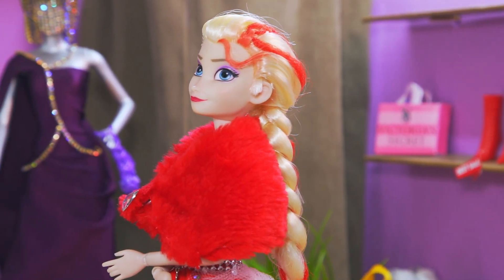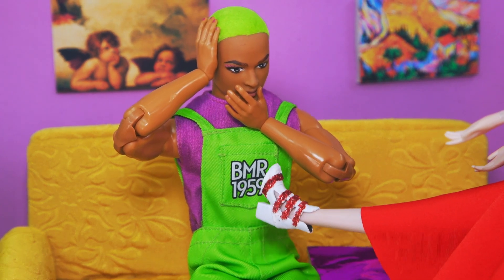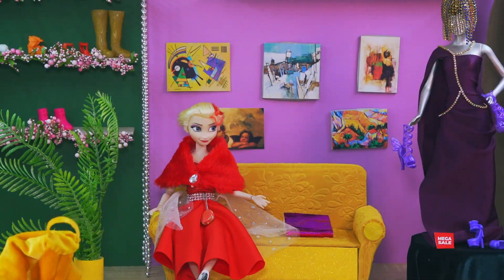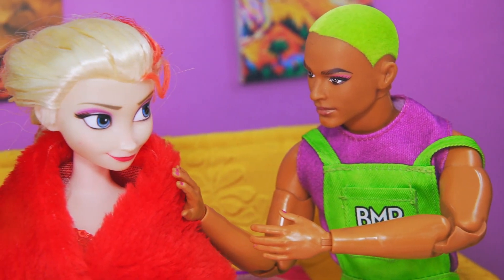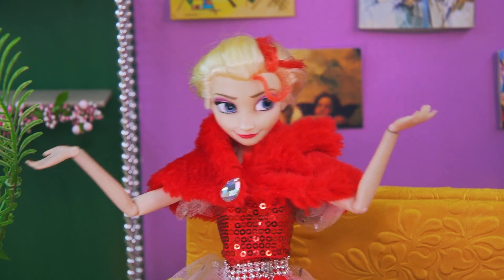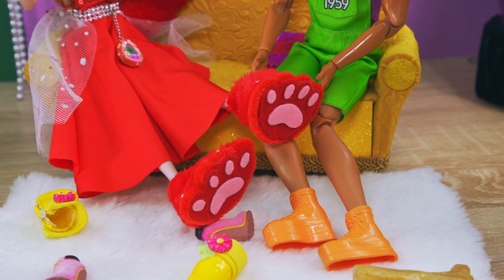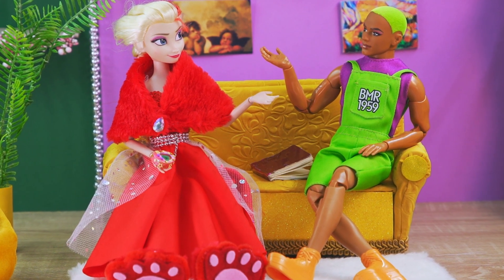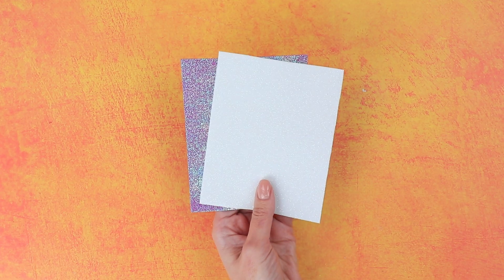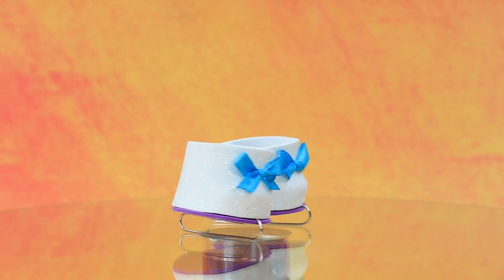Elsa is feeling chilly — her feet are especially cold. 'A shoe shop — I need to buy some warm shoes!' 'Elsa, what an honor! I'll do anything to help.' 'I need something warmer than my current shoes.' 'This is last month's collection — I'll pick something.' 'Not warm enough!' 'Say no more, Elsa!' 'This is horrible — it's happening again!' Here are some paw slippers — now you have a full set: ears, paws, a tail! Take foam paper, snap a couple of circles, and make boots. A paper clip turned into a blade for ice skates — what a beautiful pair!